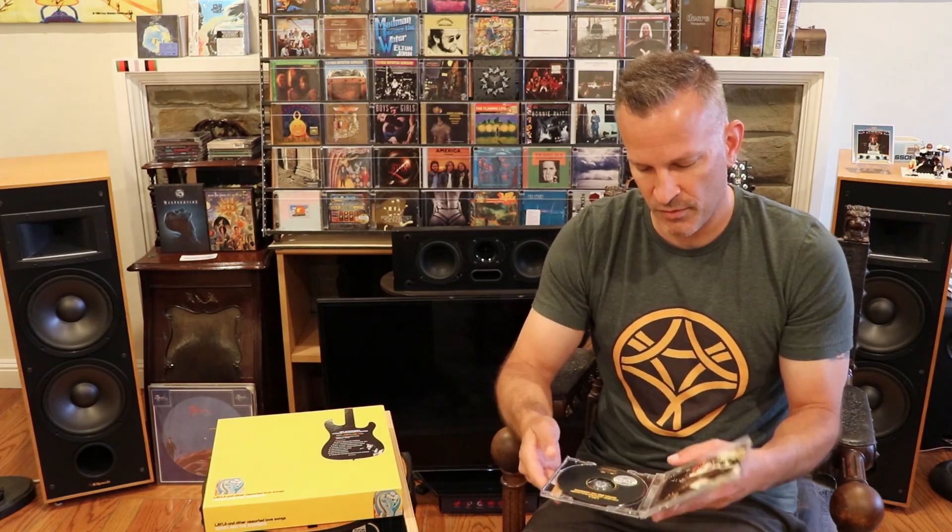So let's look at the SACD because there's not a lot to show, not a lot to go over, and then we'll move on to the deluxe set. The SACD comes in a standard CD jewel case. Front and back artwork seek to mimic the original LP sleeve. Opening it up, we have this 'Plays On SACD and CD Players' sticker for the uninitiated. And then we have the SACD — a shiny gold disc. Not sure that matters for sonics at all, but kind of goes with the artwork. CD stereo, SACD stereo, and SACD 5.1 on this hybrid disc.